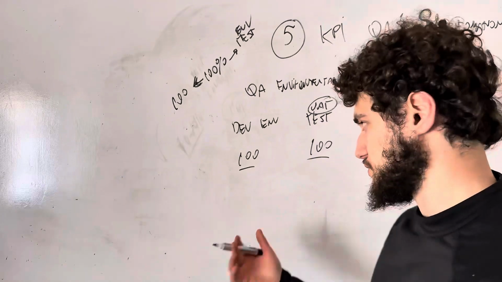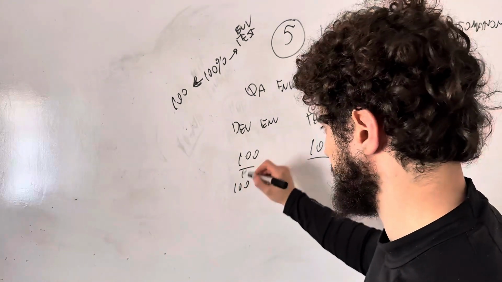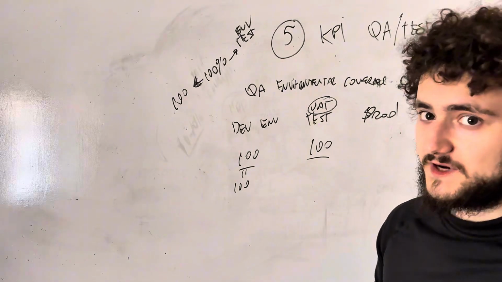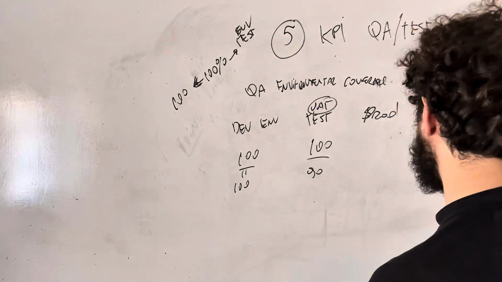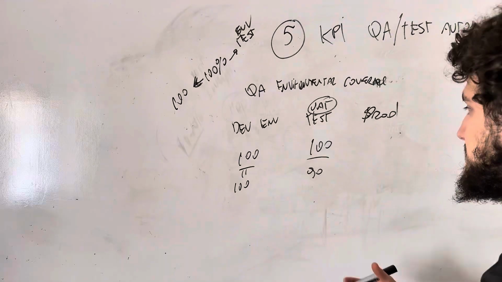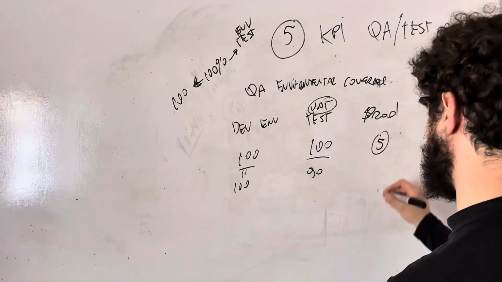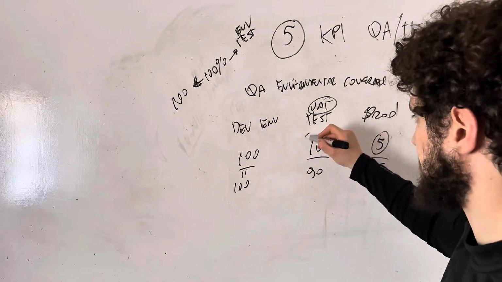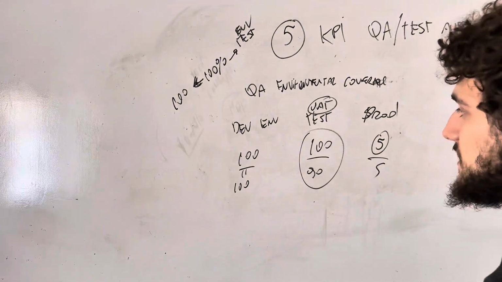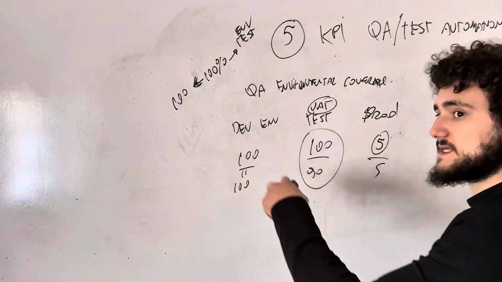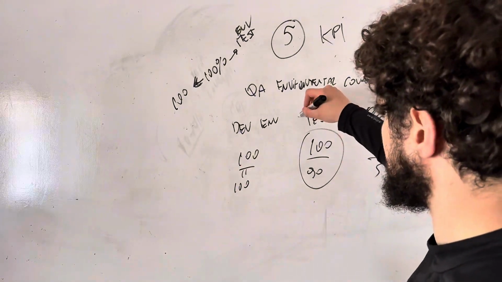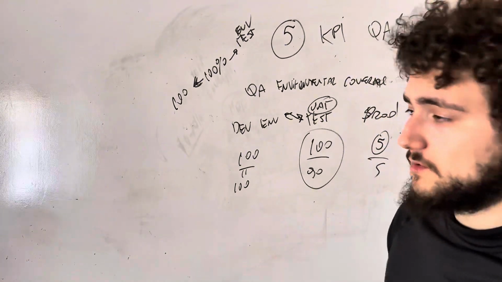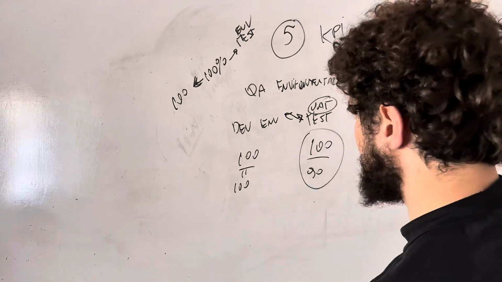In the development environment, it goes well, we have 100. In the test environment, for some reason, and this happens very often in companies, we may have 90. In production, let's say we run 5% of the tests, so only the 5 most critical, and we have all 5. What happens is that in the different environments, we have a discrepancy. In many companies, due to test data issues, there may be a discrepancy between the development and test environments, and on the whole flow, you may be missing some tests. So why is this important?